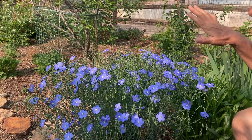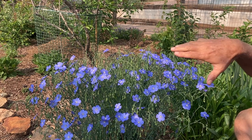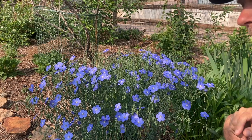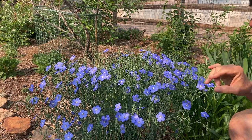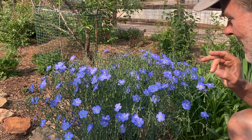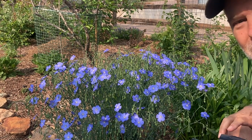With these blue flox here, I really like finding spots where I've got some dappled light coming through a tree just off camera. That dappled light highlights certain ones at different times, and I like finding the flower that's getting spotlit, making that the centerpiece or main subject, and creating a composition around it.